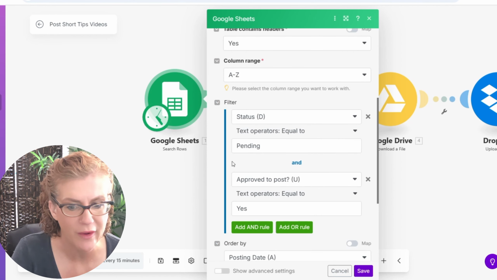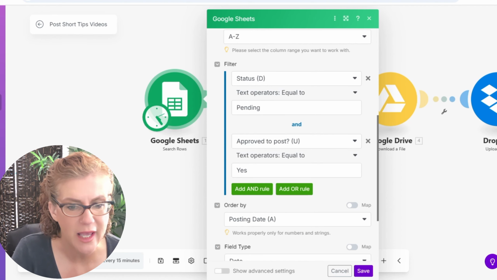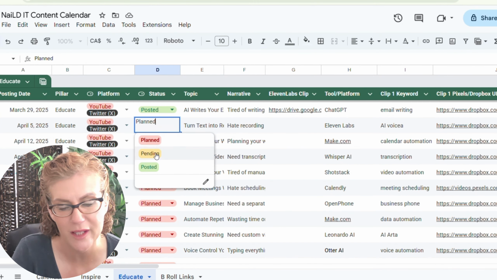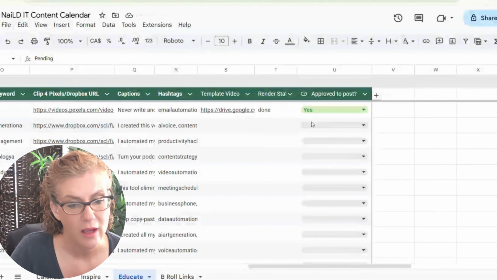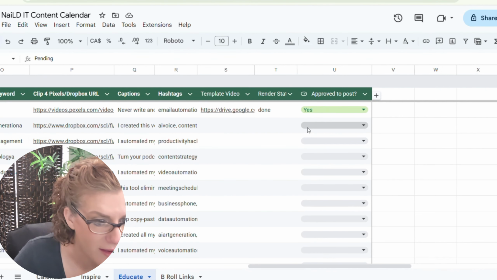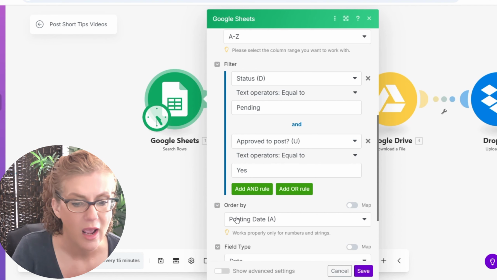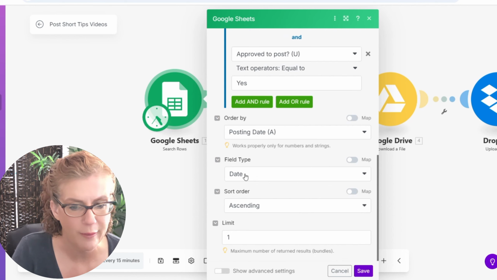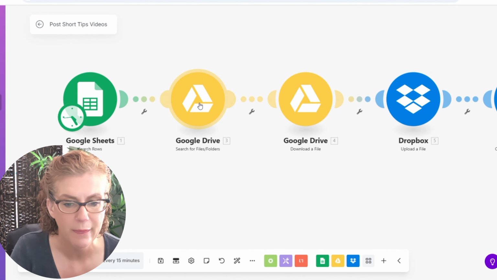So anyway, what we're going to do is we've got our search rows. The biggest part here is we put in a filter. We want to say that if this says pending, see, it already went through, but if this says pending, as we did in the previous clip there, and then the approved to post is yes. So that's what it is. So it's really, if that's pending and that's yes, right? Then we want to lift this so that we can start to go through the posting. I've ordered it by posting date. The limit is 1. So this actually did run through successfully, by the way.